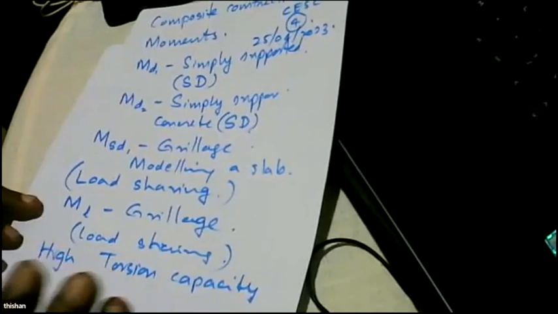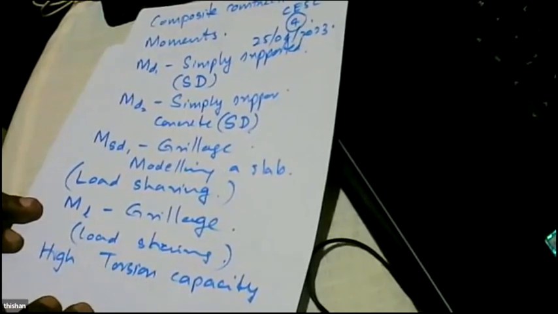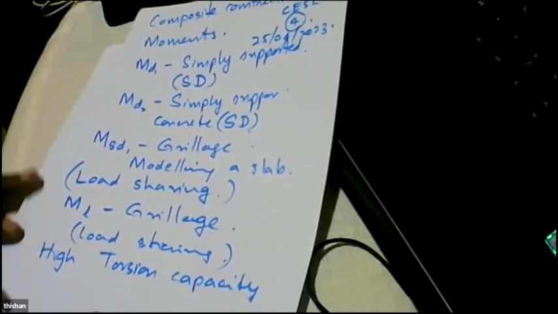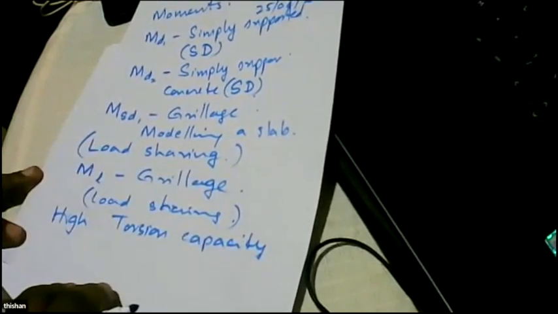So you have to understand this clearly, because until the composite concrete hardens, there is no composite action, and until such time, you don't need a grillage because it's a statically determinate structure. But the moment the composite action is gained, then you get load sharing. That means you have to analyze it with a grillage, and live load also gets high load sharing because of high torsion capacity.